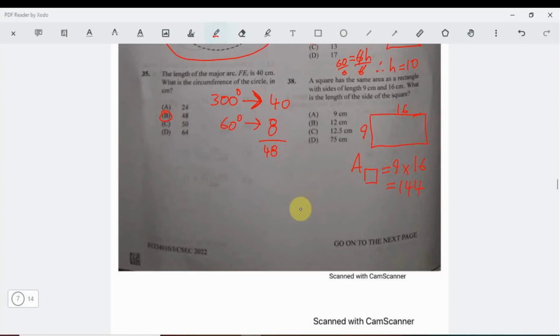And so therefore the area of the square, if this is the square, let's say this side is x and x. They tell us that they have the same area. So that means the area of the square, which is x squared, is 144. So x will be the square root of 144, which we know is 12. x is 12. Nice.